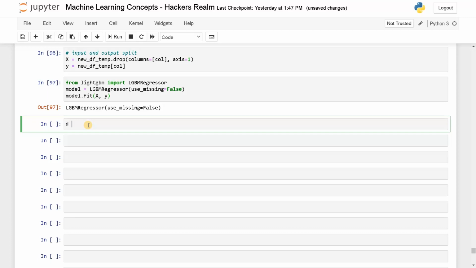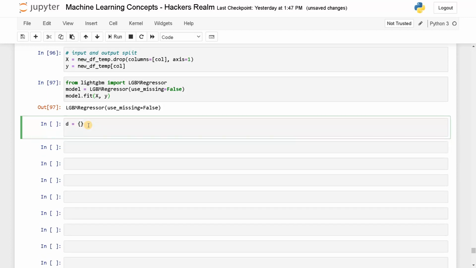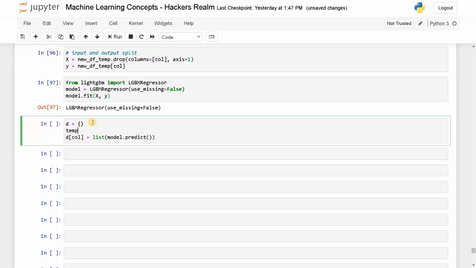Now I will create a dictionary. After creating the dictionary, I'll use d of col equals list of model.predict of. I just need to pass the whole data frame without the target column. So for that, I'm having another temp.